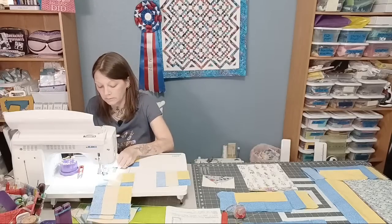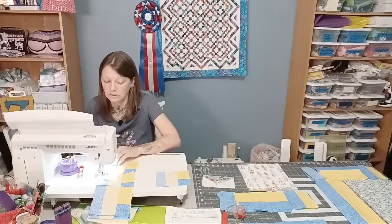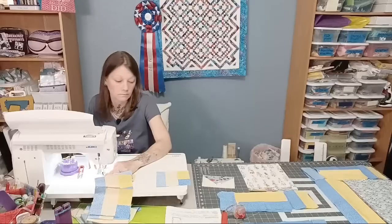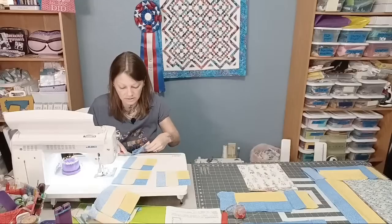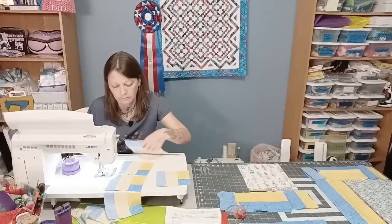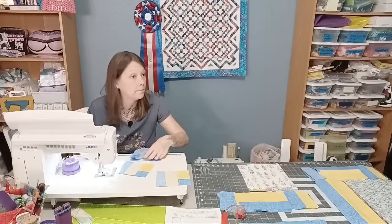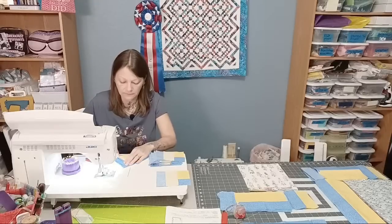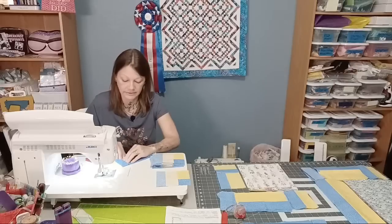Beauty. And one more. I'm totally not used to sewing slower. All right, snip these apart. Do you want me to grab that off the machine there? What? The magnet. No, I have the magnet right over here. Oh, okay. All right, and now I'm going to finger press them and then place them where they go, and then sew the next set.